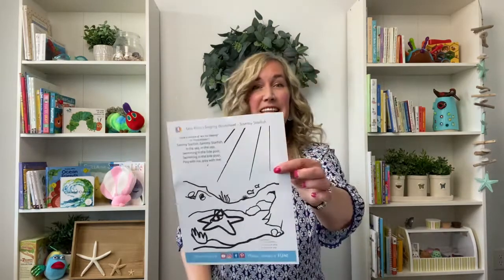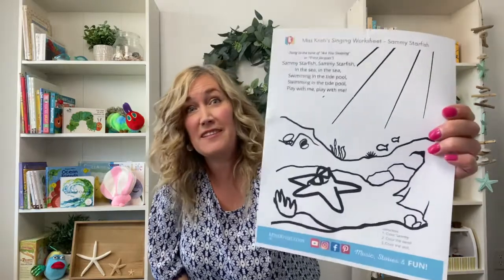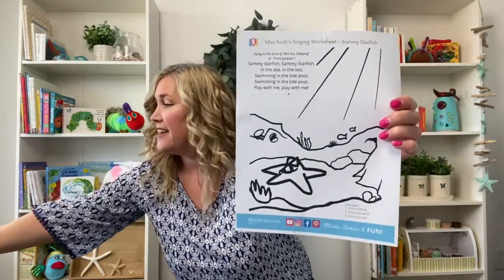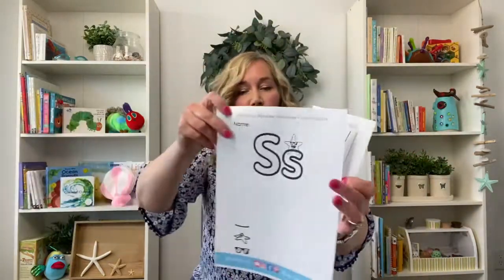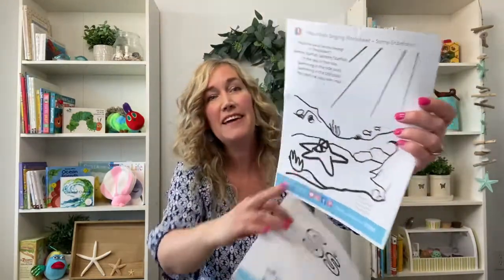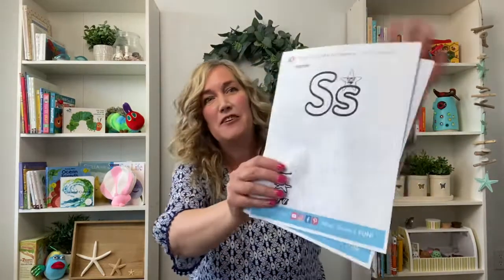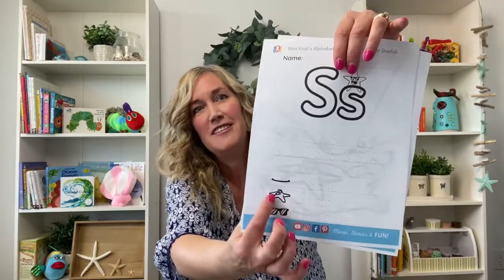So you can take this page, print it out, and color it. Sammy's in the tide pool with his sunglasses on. Sunglasses start with the letter S. And that's on your worksheet as well. And he's smiling. Smile starts with S, and that's here on your worksheet. Smile, starfish, and sunglasses. I'm going to teach you how to sign starfish.